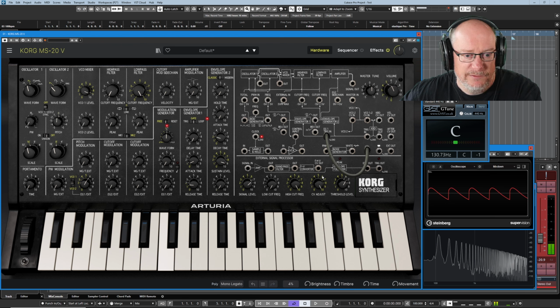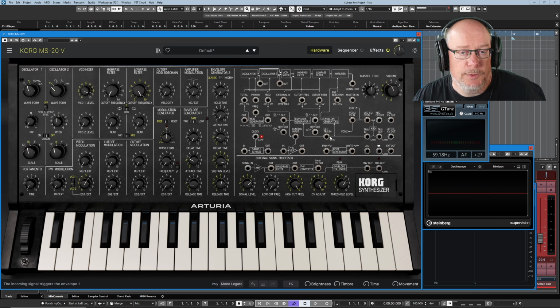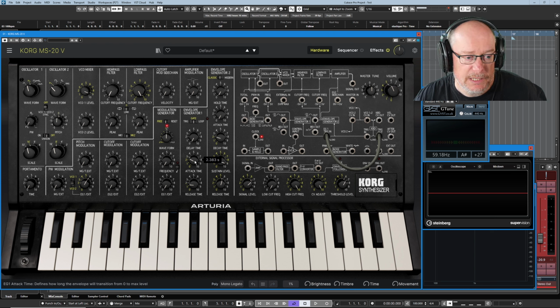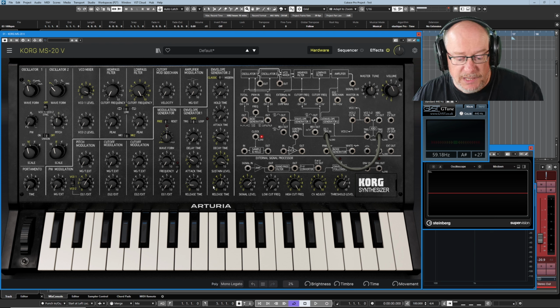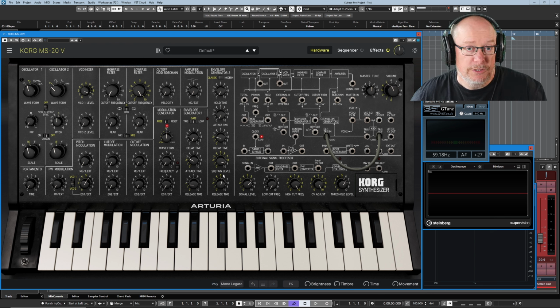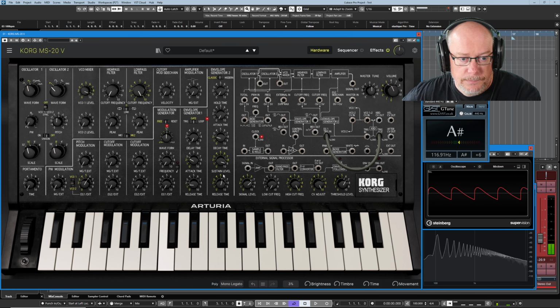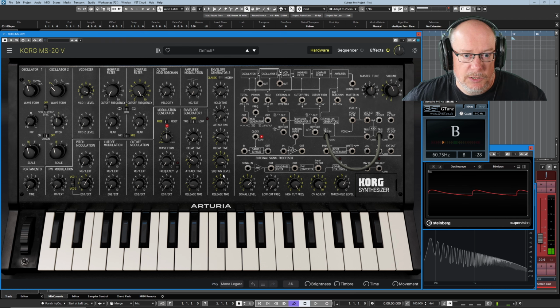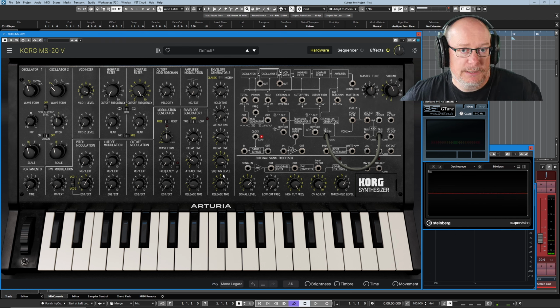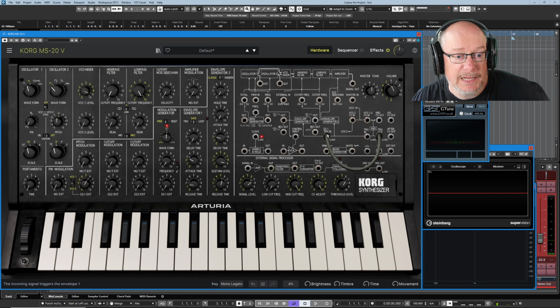No envelope whatsoever. Of course, the standard behavior of this patch point is to take its triggers from the keyboard. So basically, this is our normal connection. This is going to sound exactly the same as it would have done previously. I've just got my attack and release times back to something healthy, given myself some release time on the envelope generator 2 amplitude. So here's my key down, and here's my key up. They're generating triggers. This EG1 trigger in is perfectly happy because it's getting what it needs.